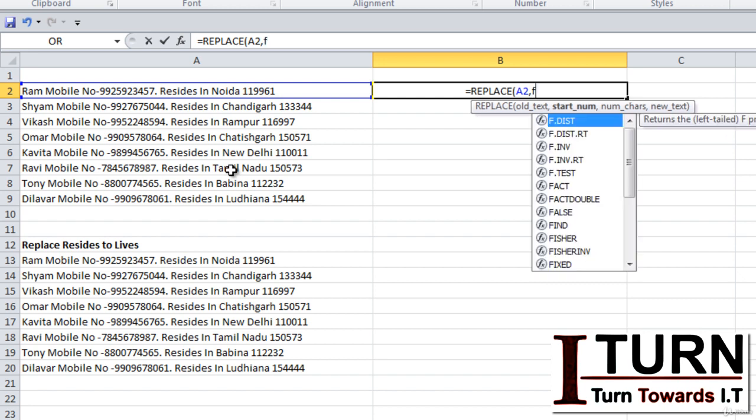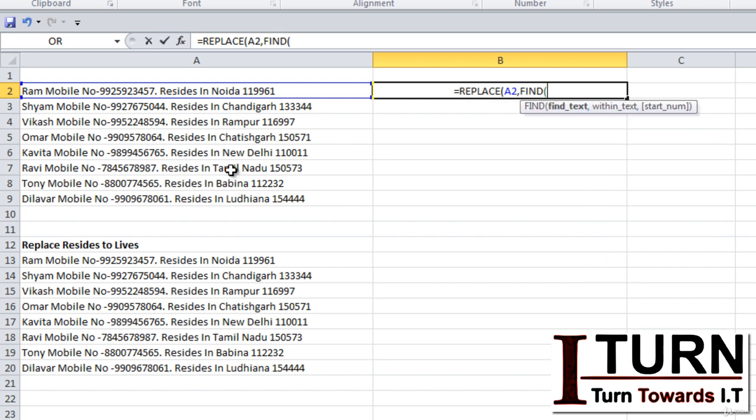So we are going to apply FIND, find text resides. We have done it in the second video, probably second or third video. Within text is this one, and this FIND function will give me the starting number. From the starting number, how many characters I want to replace, that's this parameter, number of characters.